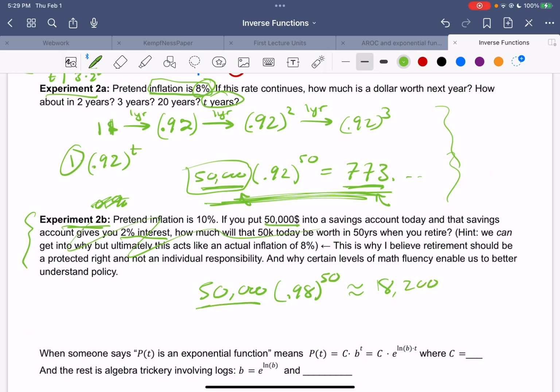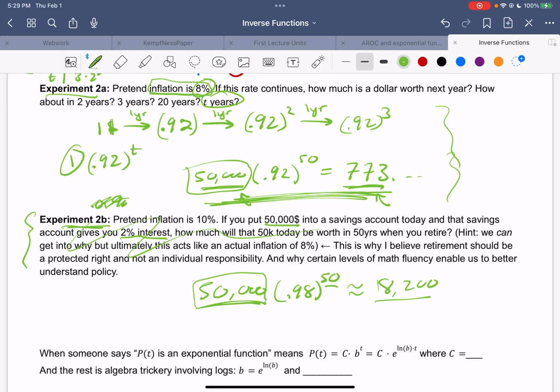Okay. So if you work your butt off this year and you had a surplus of $50,000, you put that in the bank and you say, gosh, I'm saving for retirement, baby. Well, 50 years from now, the buying power of this is as if you had only saved up 18,000 in that moment. Okay? Money is less valuable as it moves into the future. And so this is why saving for retirement is kind of cruel.